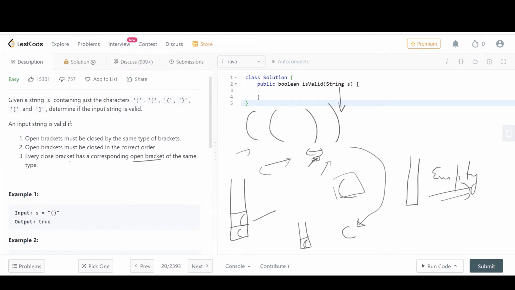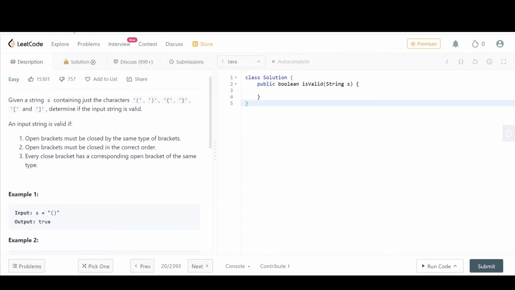Now let's take another example here. Let's say our input is something like this: 1, 2, 3, and there are only two closing brackets. How will the entries in the stack look? We'll have initially three entries. This is 1, this is 2, and this is 3. Now we came across a closing bracket. We pop from the stack.